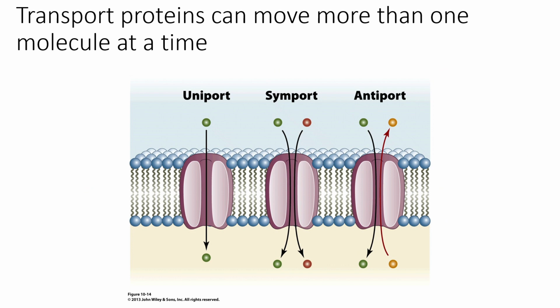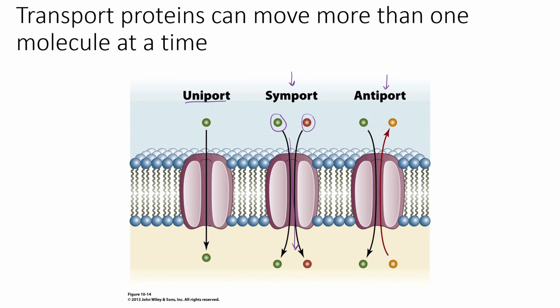So let's think about transport proteins in general. We just considered a specific transport protein called GLUT1, and this is essentially a uniport protein. It takes one molecule and moves it to the other side of a cell membrane. So that's what we have with uniport. It goes in one direction, either out or in. The other two types of transport protein can actually move more than one molecule at a time, and these are called symport and antiport. Symport transporters help to move two molecules in the same direction together at the same time. So here we showed this red molecule and this green molecule both moving down this way at the same time.